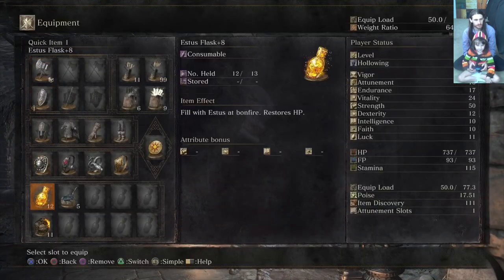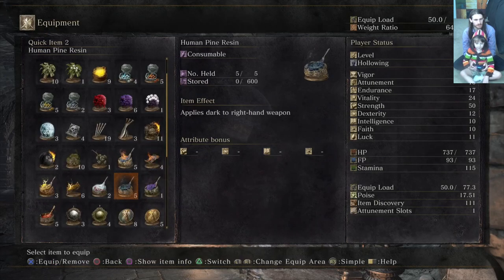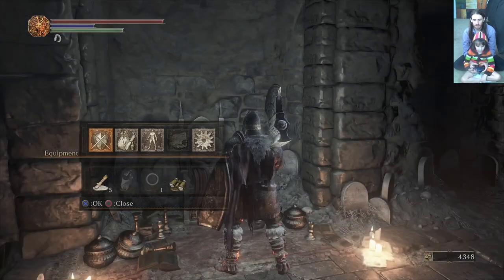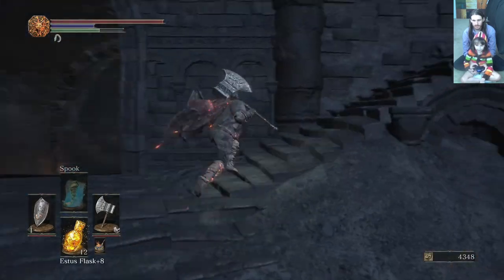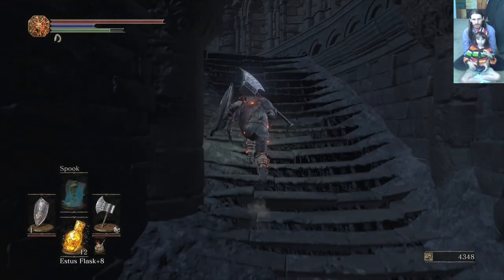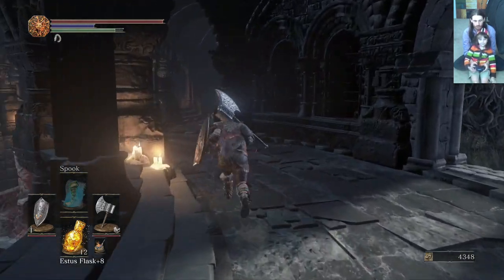Yeah. Oh, yeah. Let's see. We won't be using human pine resin for this. We'll be using charcoal pine resin, of which we have 5, which is more than enough. At some point, we need to pick up some poison arrows. So let's go do that now. We actually do need them for a fight coming up later. Poison resin and poop. Or poison arrows and poop.